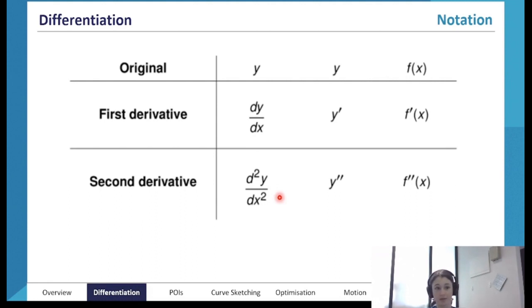And look, I'm going to be completely honest with you. I do maths at a university level, and I still don't remember where the squareds go on this second derivative. So I would recommend just practicing it and taking a rote learning approach, because I still do not remember it. And if our function is given in y dash and y double dash, the y double dash is the second derivative, and a similar thing applies for f of x. So pretty simple once you get used to it, but maybe something helpful to pop in your notes as well.